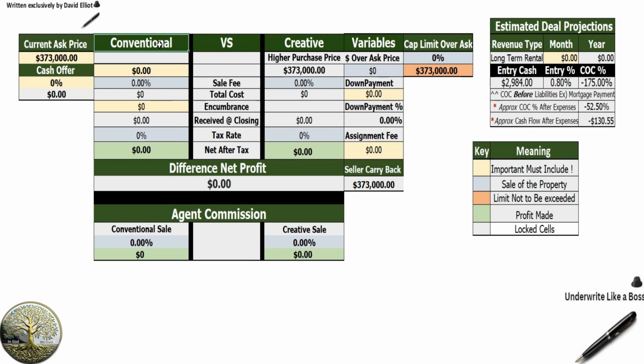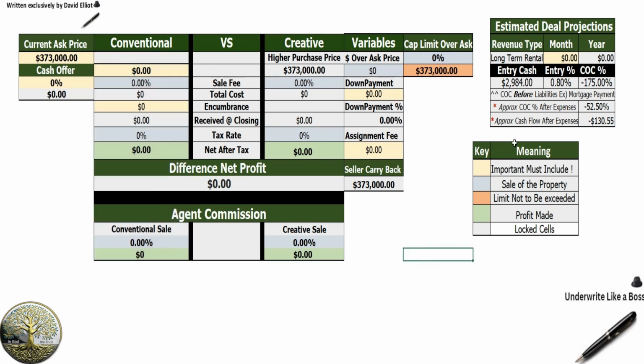That would be your conventional loans, conventional buyer. This is what we're looking at. So when I am structuring creative deals, what I like to do is look at the best case scenario from the seller's point of view. And if my creative offer can equal or outcompete what the seller's best case scenario would be, I know that I have a deal that is worth pursuing in the eyes of the seller.